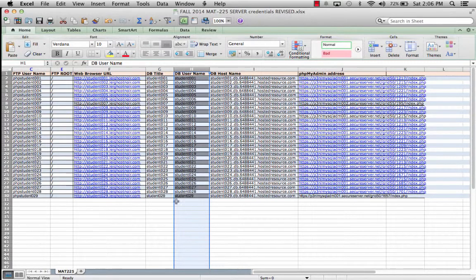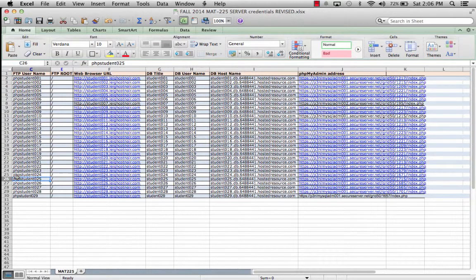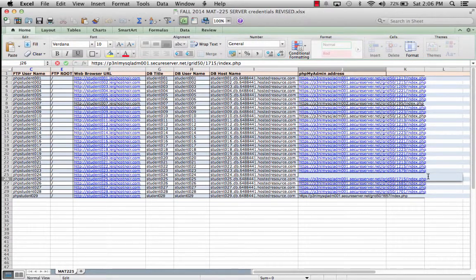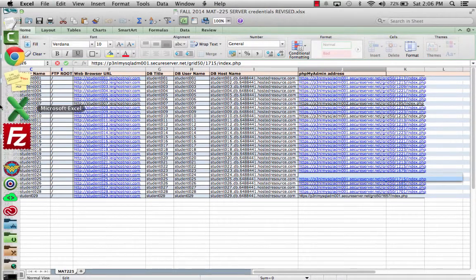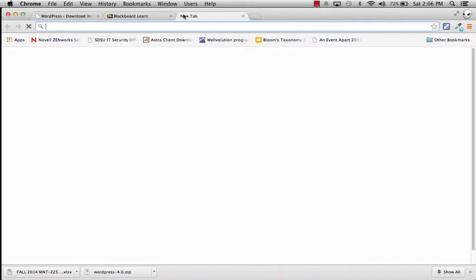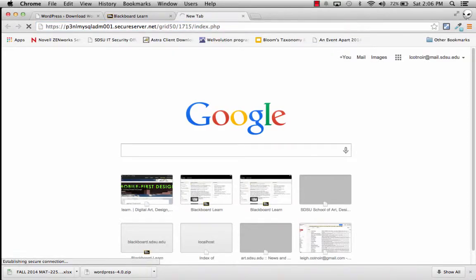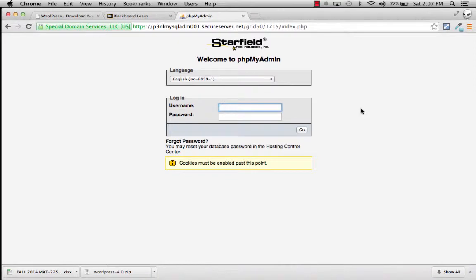Okay, so let's just go ahead, and if I were to look at the example that I'm using, so student 025, if I wanted to click on this address, I might have to actually select it, and I think that I might have taken the links off. So I would copy that, and I would go into my browser, and I can open a new window, and I can paste that there. And it's going to give me a login screen here. And you can either go back and get the credentials from that Excel file or in Blackboard. So my student, I already know that my student username is student 025 in my example.